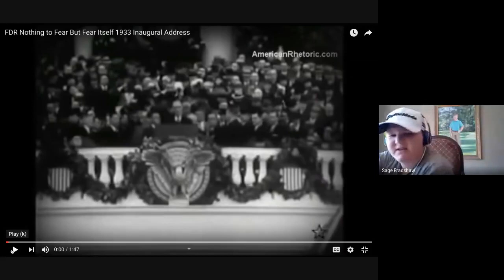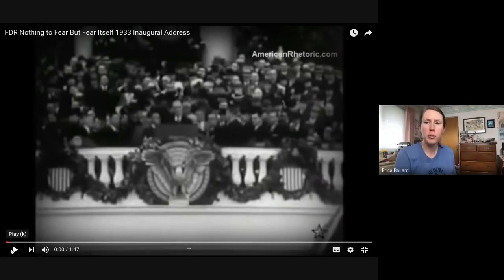Has there been anything close to that kind of crash since that time? No, this was by far the worst crash in history. The only thing recently like this was in 2008. So this is FDR's inauguration speech. This is when he became president. So the country is really freaked out. Everybody's panicking. There's concern. There's a lot of confusion. So this is his famous speech he gives.